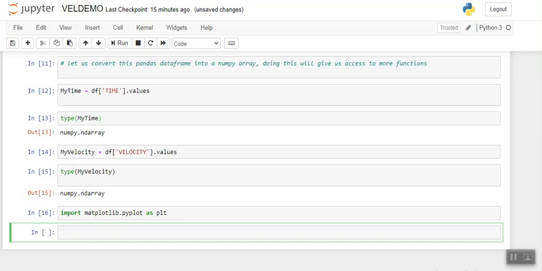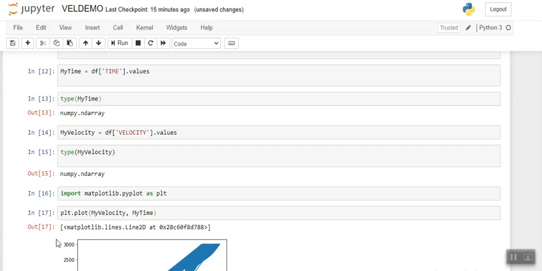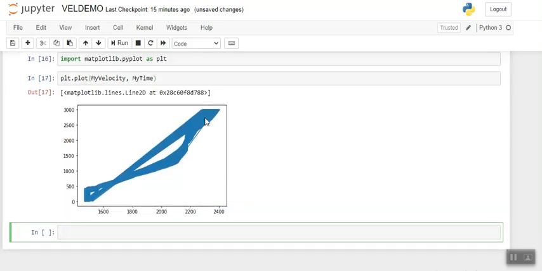Alright. Now once you have imported the plotting library, it is possible to plot any two variables. So let us use these two. My velocity is on the x-axis, my time is on the y-axis. Let us see if this graph makes any sense. Alright, let me scroll down.